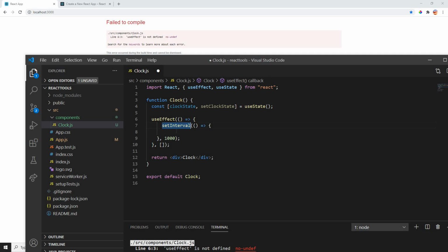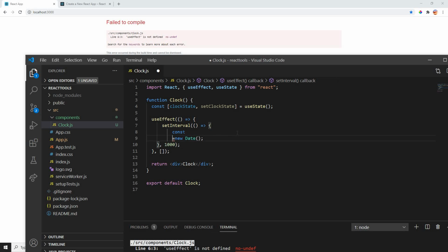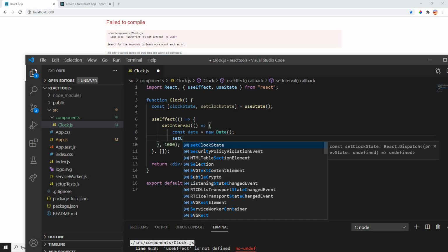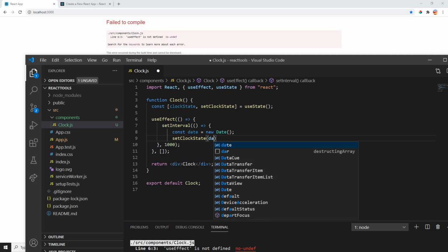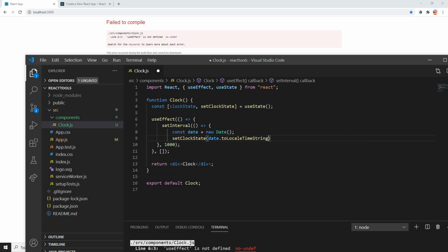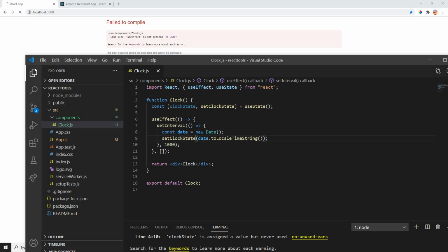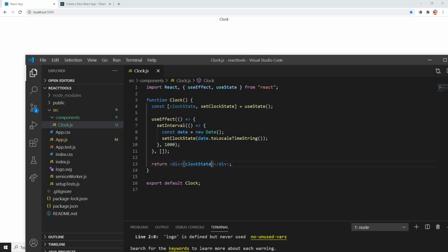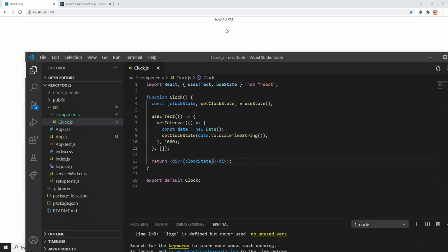So once I have this setInterval, what I'm going to do here is create a new Date here, and I will put that in a date constant. And whenever I have this date in a constant, then I will set it to my state. It's going to be really basic, guys. So now I will just use this as my time string. Every time it's loaded, it already gets a date here, and it will set the clock here as a digital clock. So the next step is I just need to import it.